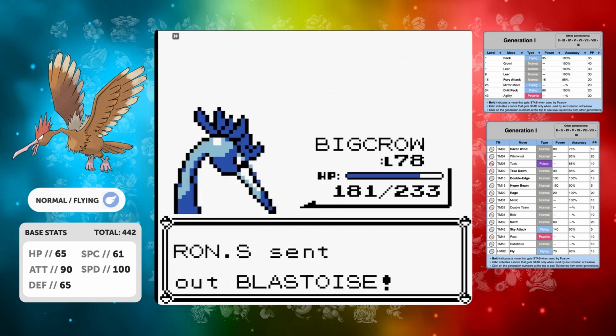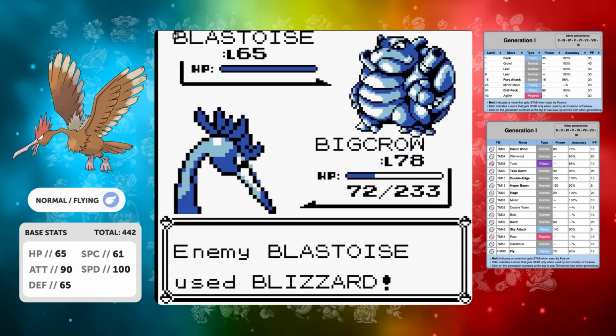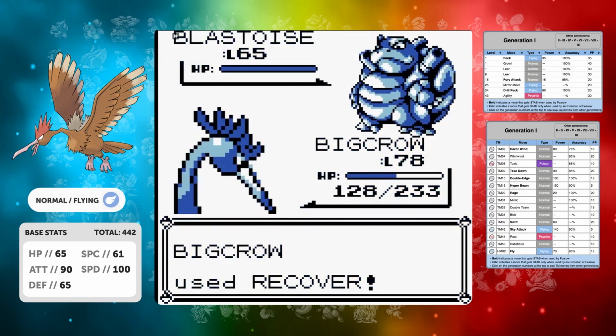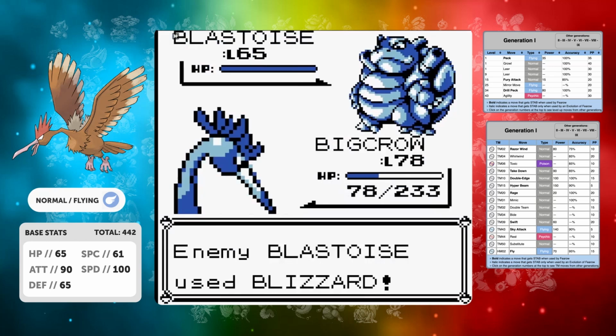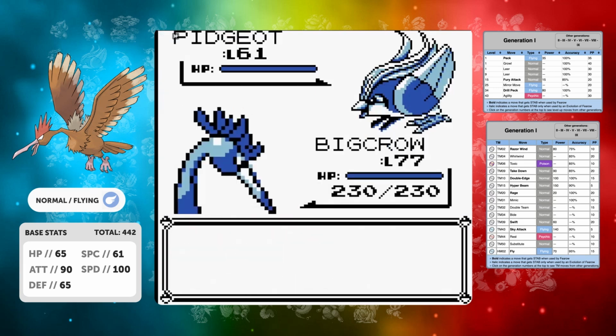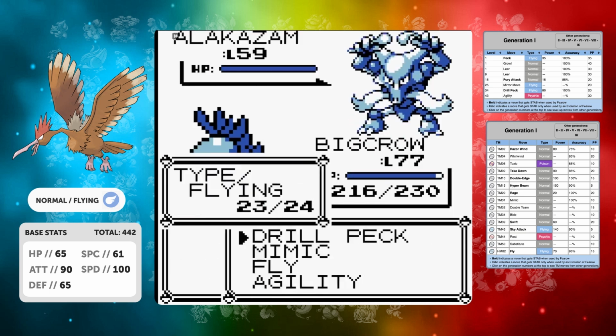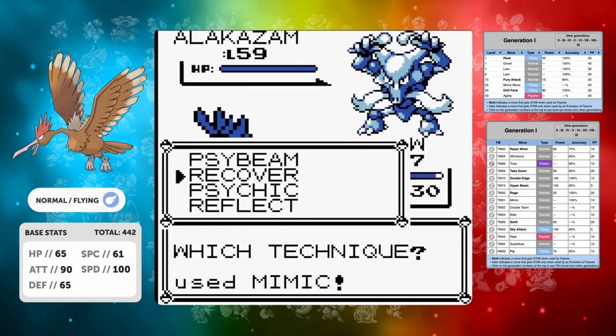And going into the Blastoise, we really don't want to be hit by a Blizzard, which he will go for consistently. And even with Recovers, yeah, we get the Retro Brown look and we get frozen. So we need to try this one more time. We could have won that if we didn't get frozen. We literally could have won that. It came down to that freeze chance.